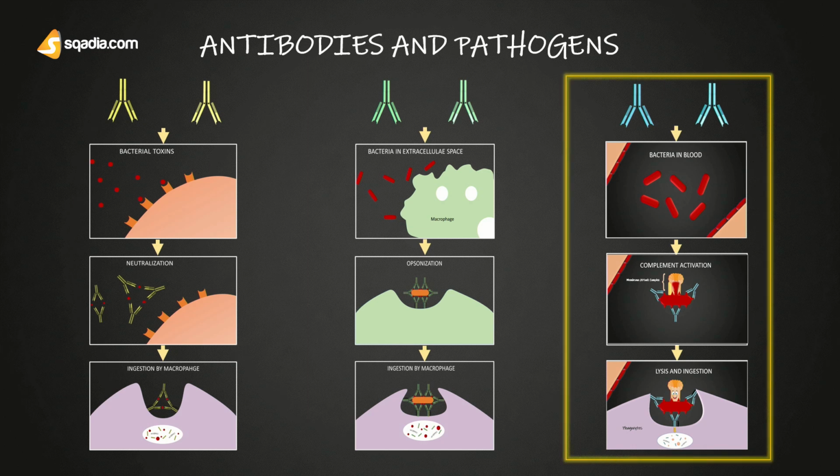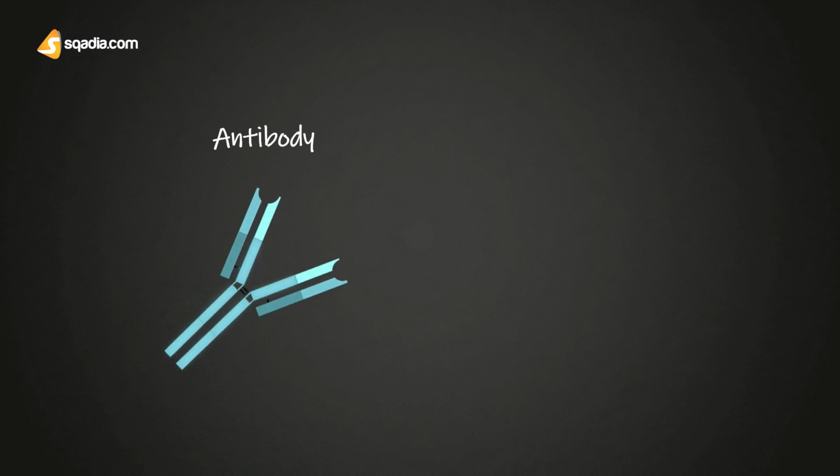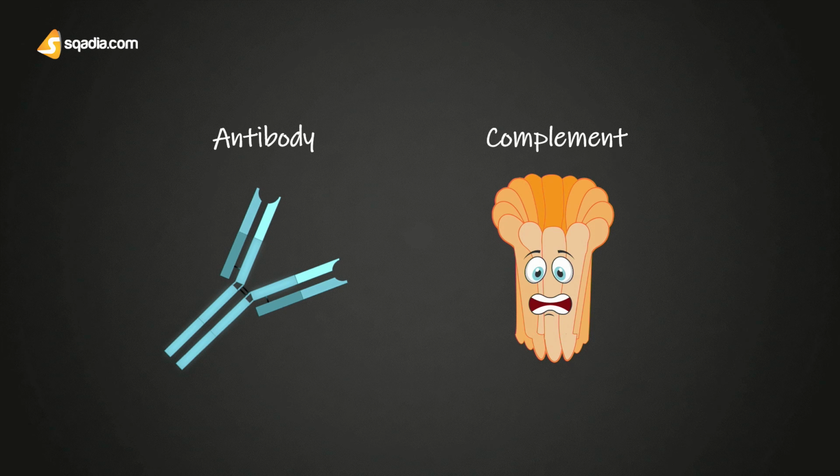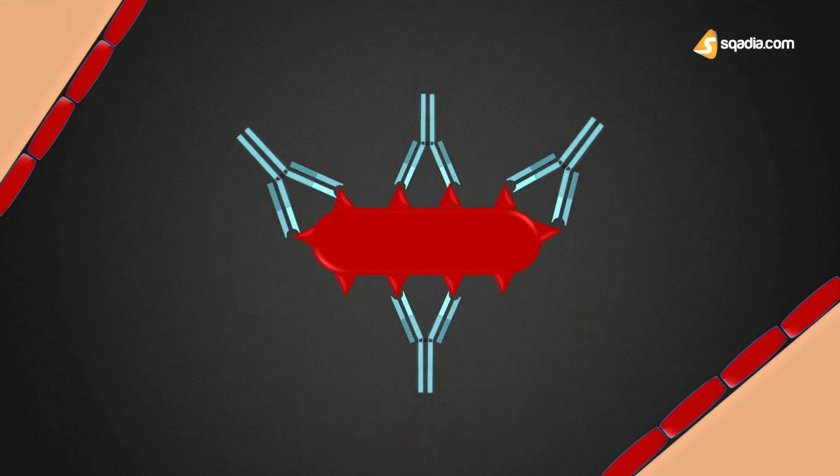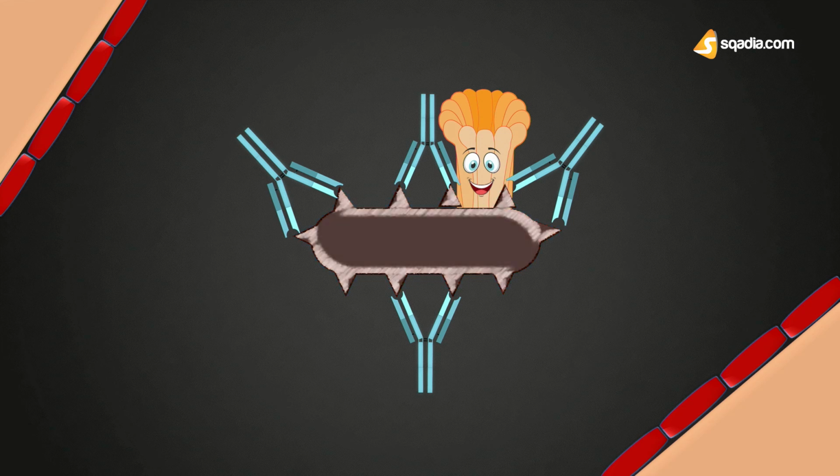The third function of the antibodies is to activate a system of plasma proteins known as complement. We know that if a foreign organism like bacteria invades our body, antibodies start binding to these organisms. These bound antibodies form a receptor for the first protein of the complement system, which eventually forms a protein complex on the surface of the bacterium, gets activated, and kills the bacterium directly.